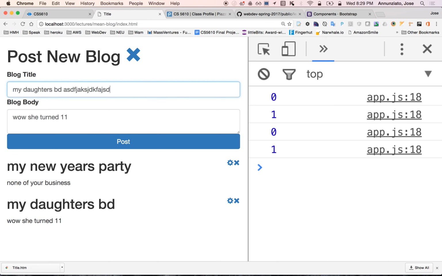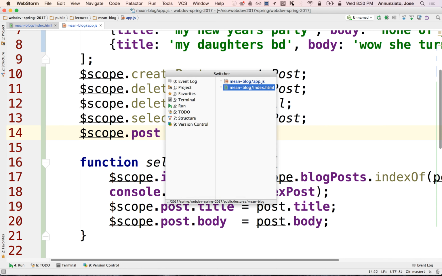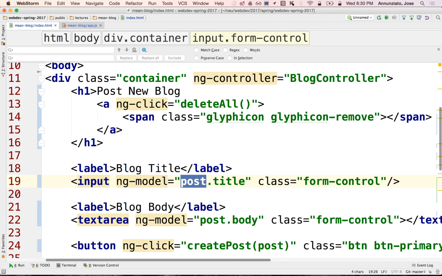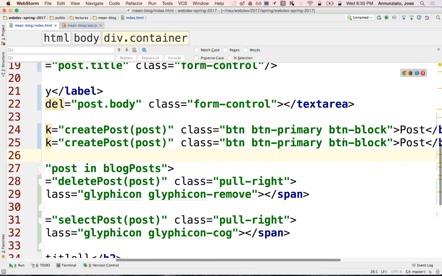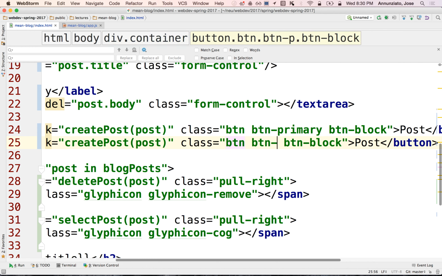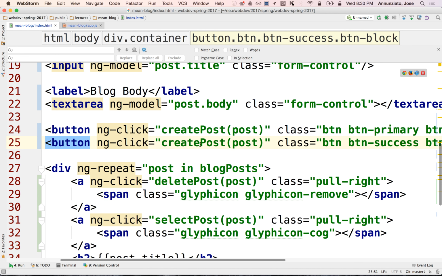I should be able to just edit and then click on some button that would allow me to update that into the original location. So for that, let's add yet another button at the bottom of this. Instead of a primary color, let's give it a green color, success, and we'll call this update. And the post will have the new values of the post that we want to change it to in the array. All right.